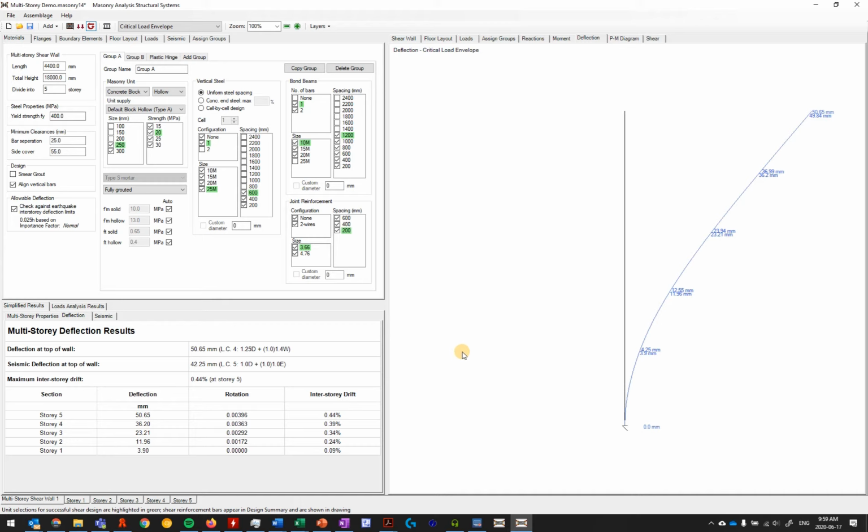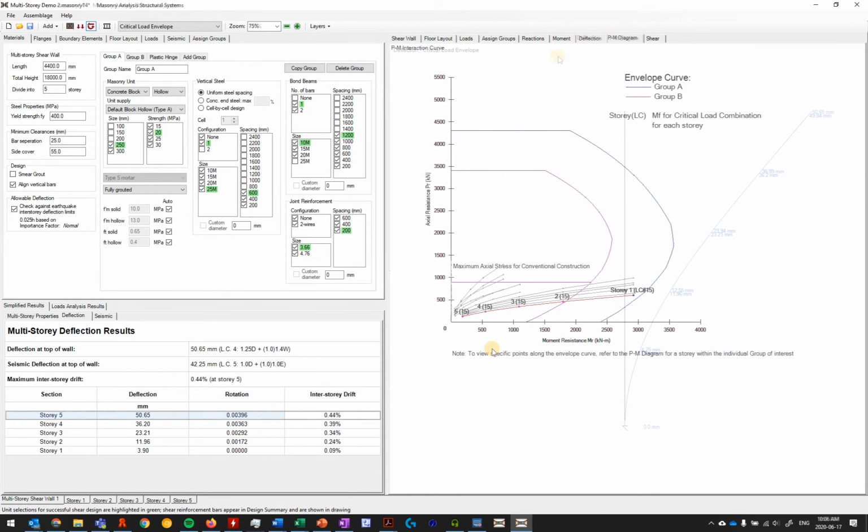In general, for multi-story, or just for masonry construction in general, the limits in the building code, like if our importance category is normal, we're looking at 2.5% as an interstory drift. You'll see even at the top where we already have rotation coming in from the stories below, these numbers, typically what I find is that they're not very close.